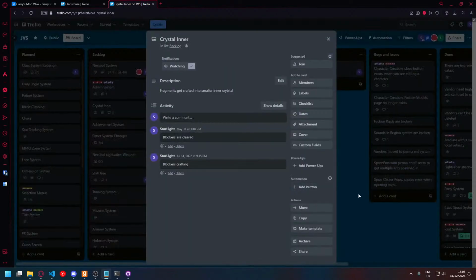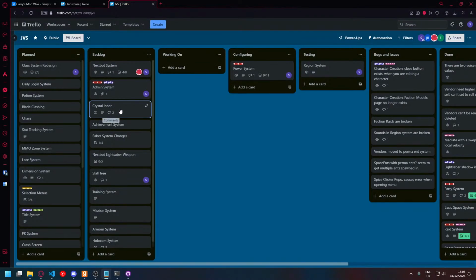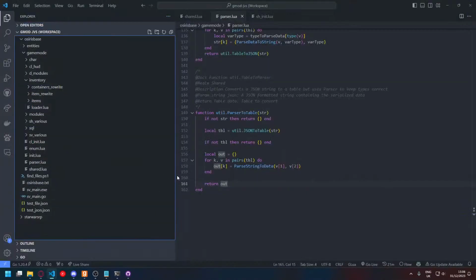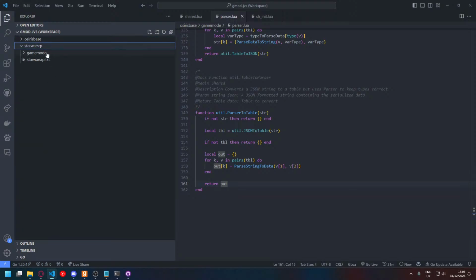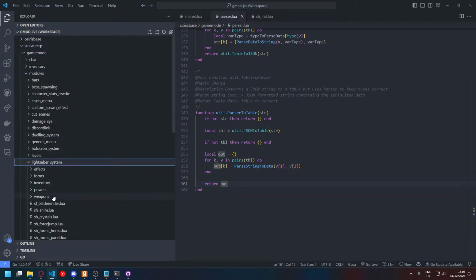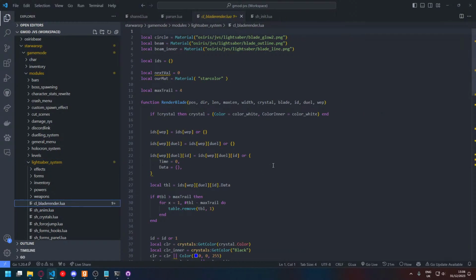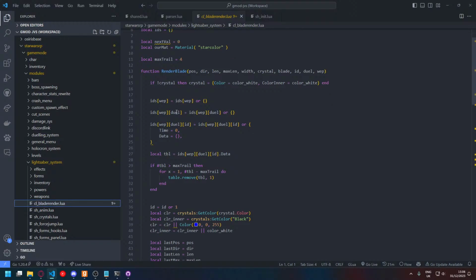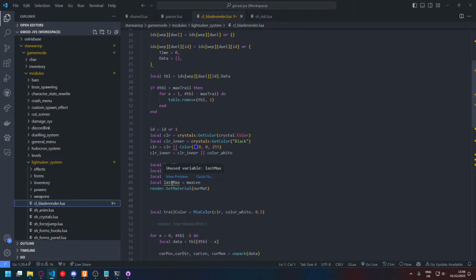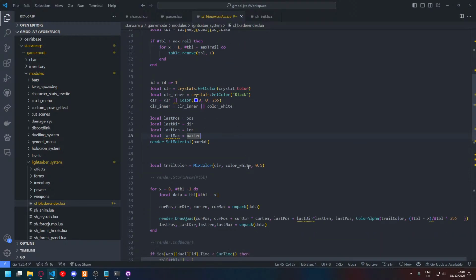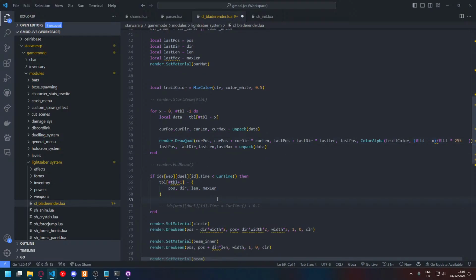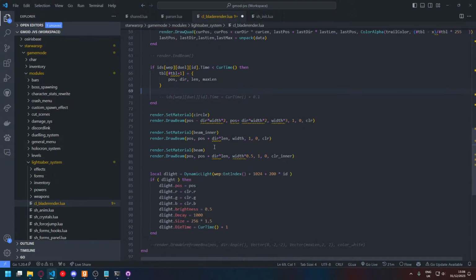So it's string crystal inner and achievement system. And I guess let's work on crystal inners. Let's have a look at how coloring is currently decided upon. Okay, so this is the trail. Don't know why it's called IDs though. Is this unused? That's unused. Okay, that's the rendering. That's then where it gets put. And then we go through, okay.